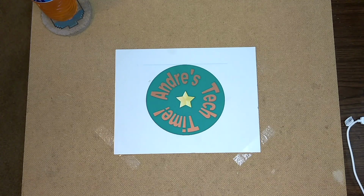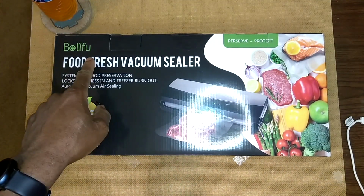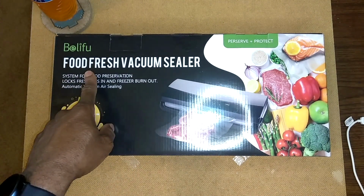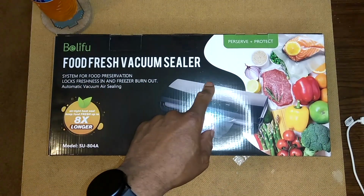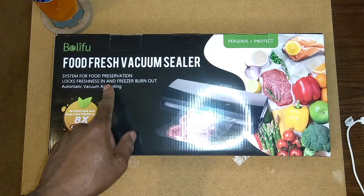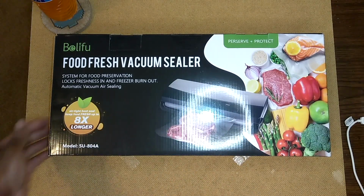So every now and then we get hungry. Sometimes we bite off a little more than we can chew. So that's why I am turning to Belifu. I guess I'm a poet and didn't know it. Let's take a look at the box of the Food Fresh Vacuum Sealer. System for food preservation, locks freshness in and freezer burn out. Automatic vacuum air sealing. So let's see, hopefully y'all can see this.